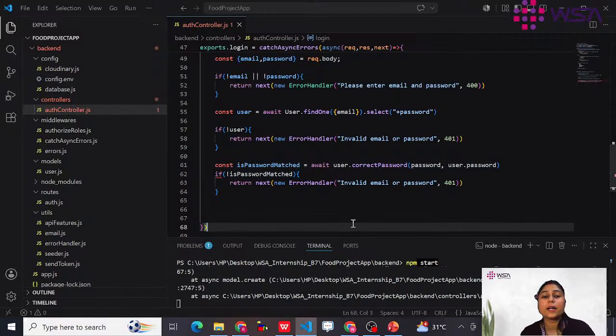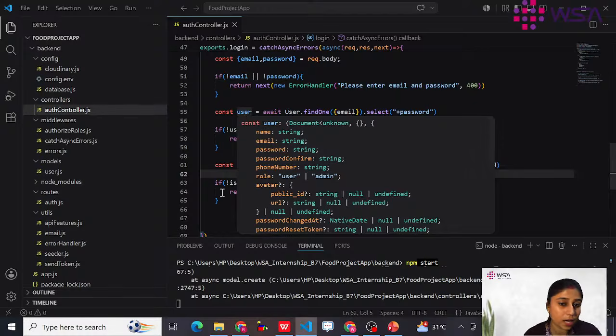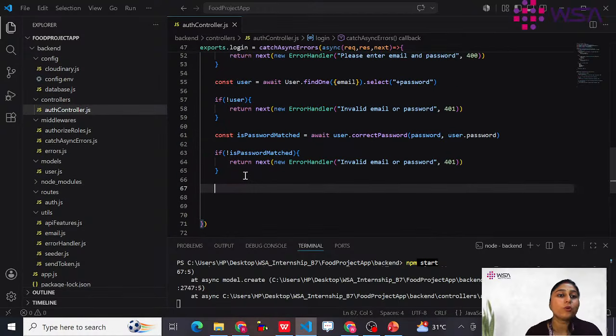So in this way, the password entered by the user and the password contained in the database, it will check whether the password is matching or not. So here we created one variable, and now we are checking whether it is matched or not. If it is not matched, then that error we are writing here. Any type of doubt here, guys? Is this clear? And this user is coming from here. Understood? Now in the last we have to call sendToken, and we have to pass user, 200, that means successfully logged in, and response. Any type of doubt here? Is this clear?